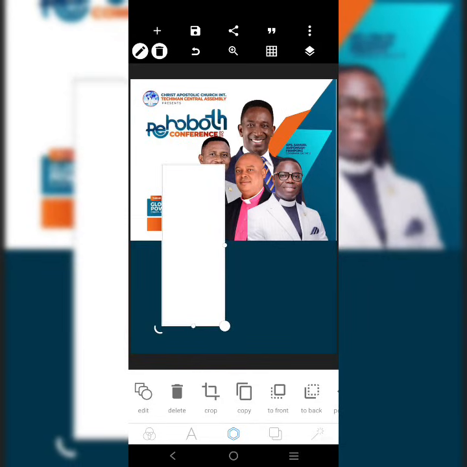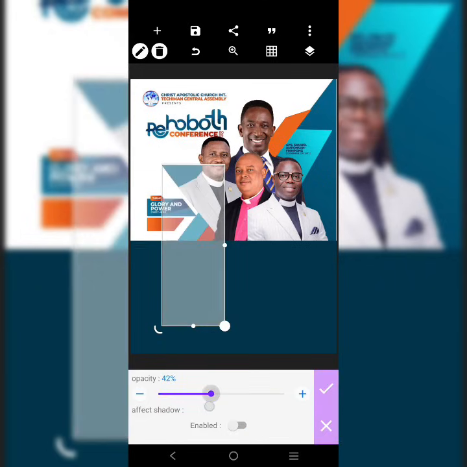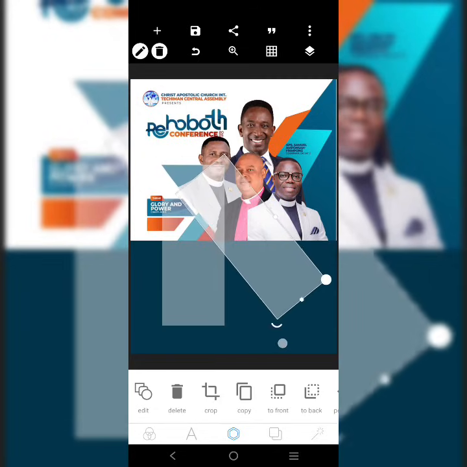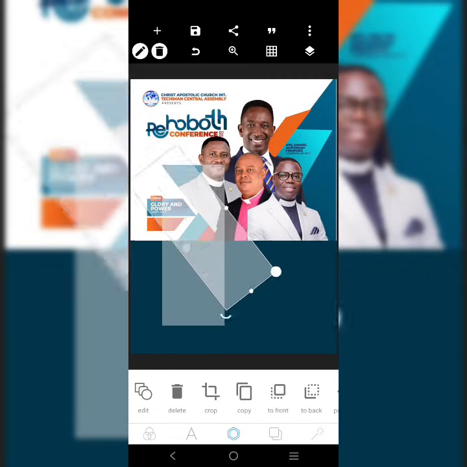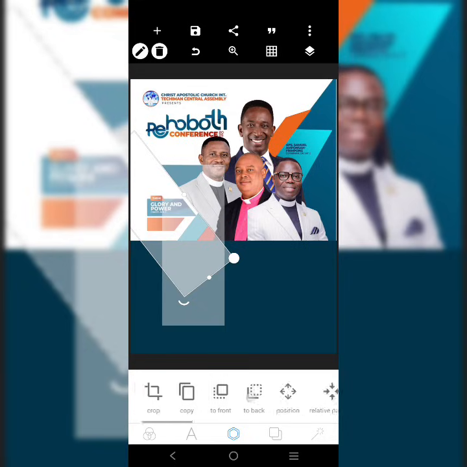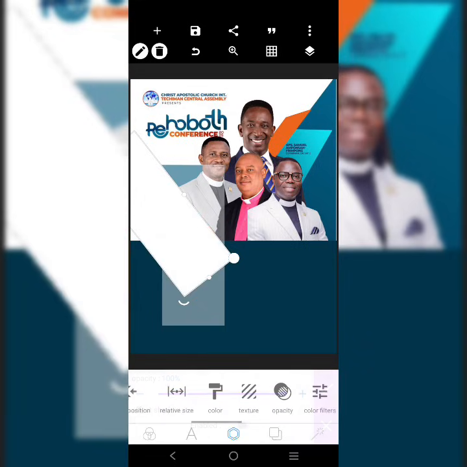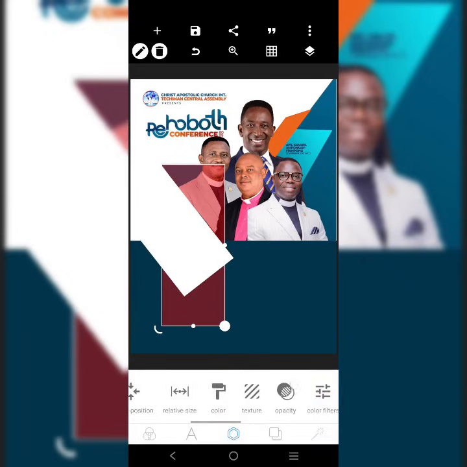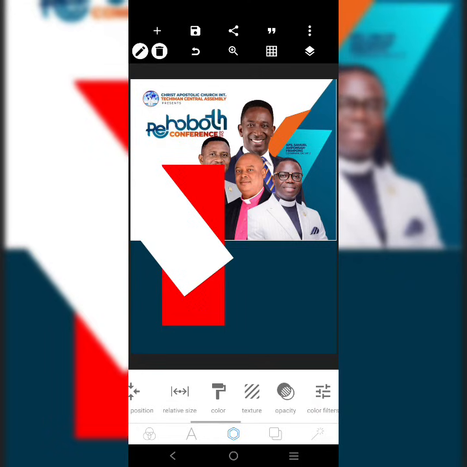All right, then I'm going to reduce the opacity so that we'll see how to create it. We'll reduce the opacity like this, then copy it, then use another, so put it like this. So I can put it here just like this. All right, so let's increase the opacity, and this is white and this other color is red, so it works.